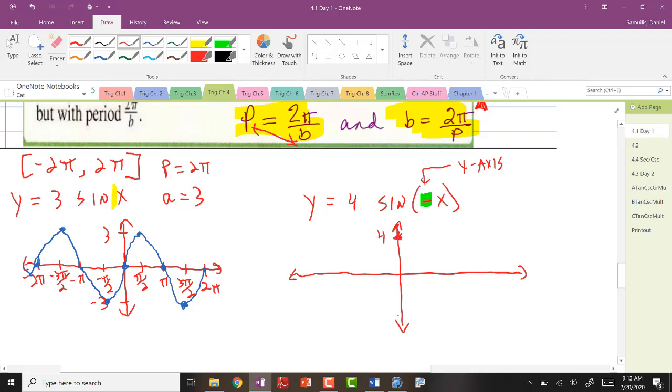Now, why is this going to look just like the other one before? We can always mess with scale, but you do understand that the graph to the right is higher than the graph to the left. Got it? Covers a distance of 8 y values. But now we got to be careful. And the period is still 2 pi because, and it's not negative 2 pi, no. It's just 2 pi over b. Just use the b as 1, but count the negative as a y-axis reflection. Okay, and we'll account for that.